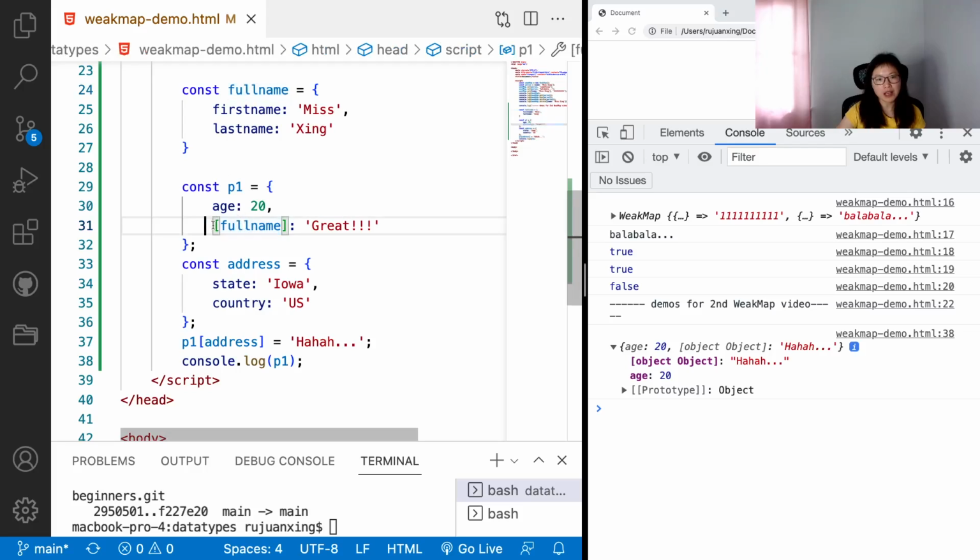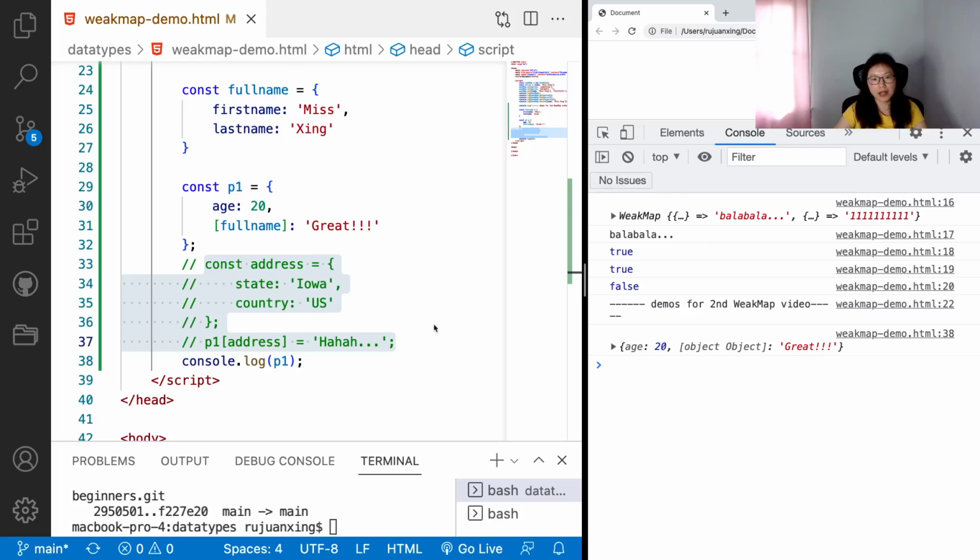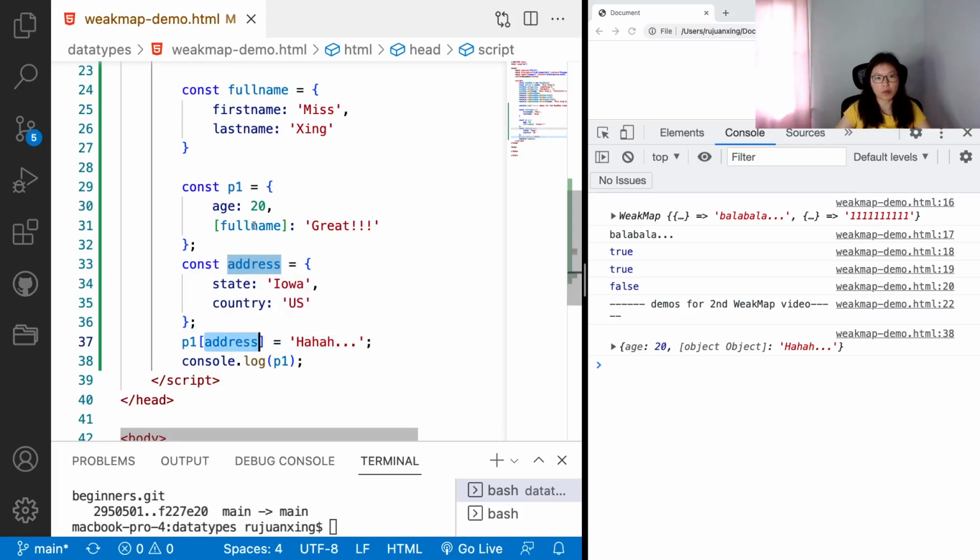So the first time you get "great", and when you do it again, it updates the value. If I don't have this part, you will see "great". But if I have this one, you will see "ha ha ha", because this key is also object, and it updates the value.